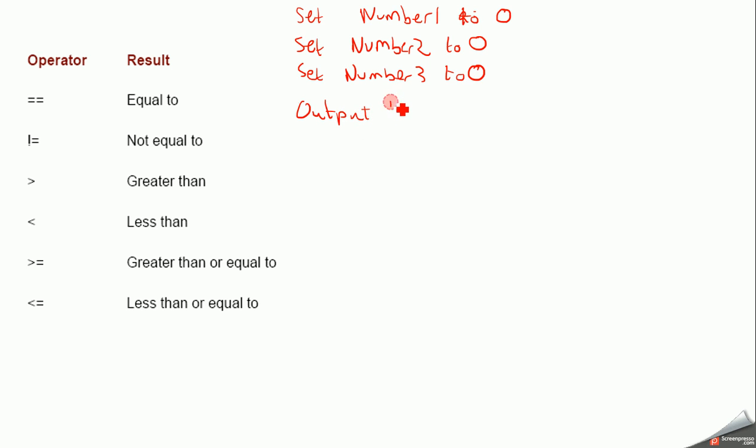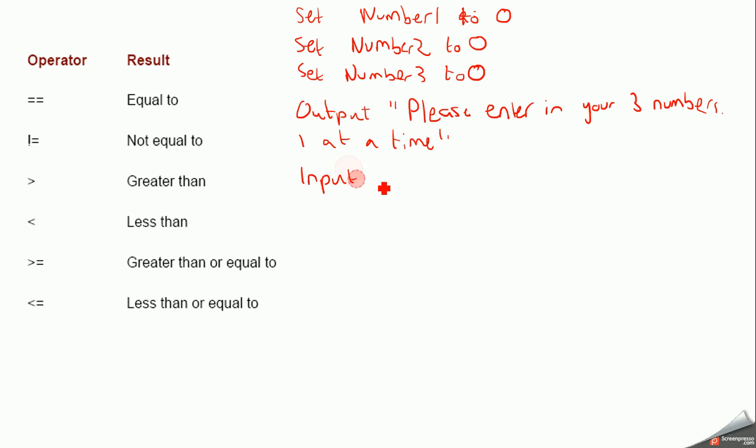Okay, now output, please enter in your 3 numbers one at a time. So input number 1, input number 2, input number 3.